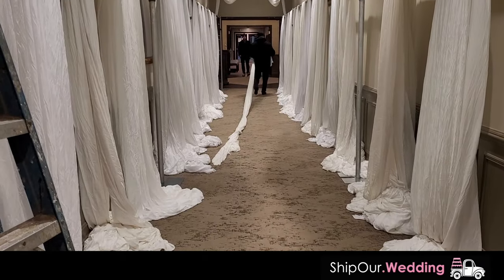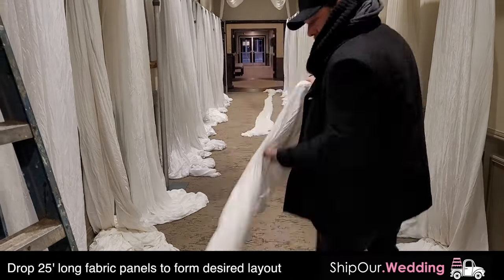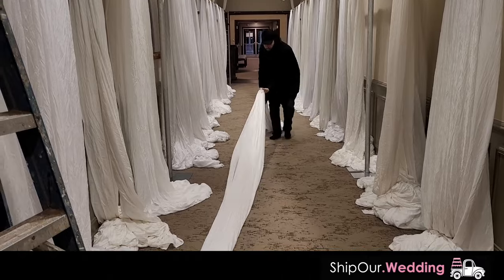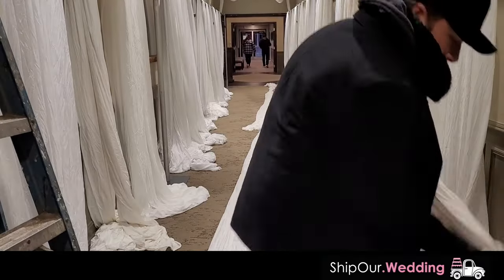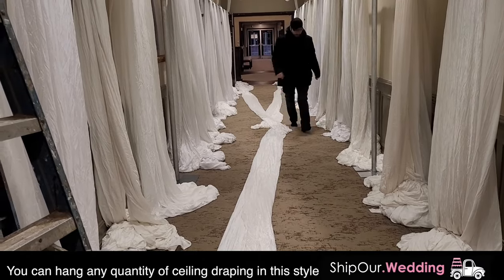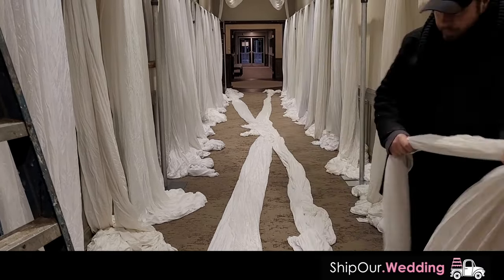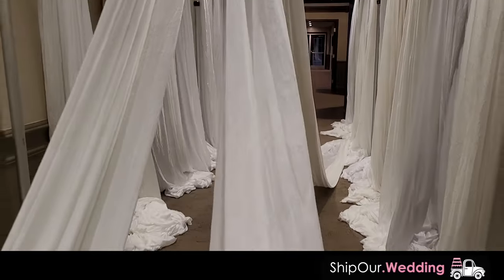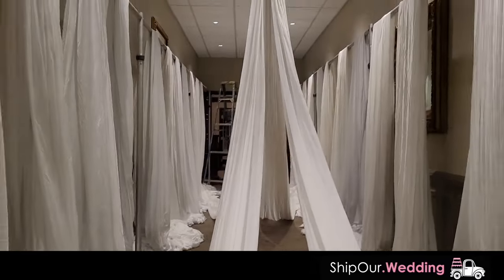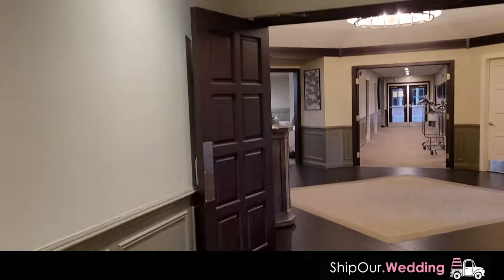For this design, we're going to have the ceiling drape do something very simple — it's just going to form an X, with fabric pieces going this way and this way. Our fabric rents out in swags that are 25 feet long. Since this hallway is approximately 50 feet long, you're going to need two pieces per direction — so one and two, and then one and two. That's a total of four pieces of fabric connected in the middle, find the mounting point, pull them off to the sides, give them a little bit of pleat, and then add lighting so it matches the colors of the event.